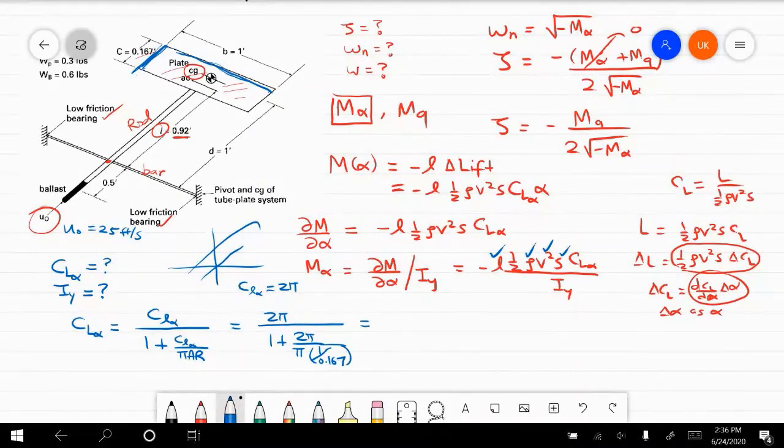And you will get the slope, some number, in terms of per radian, because this formula gives you values in units of per radian. So you will obtain this. So that's also taken care of. You can find this. So we really need to discuss how to find Iy. This is the part which will require some time to be spent.